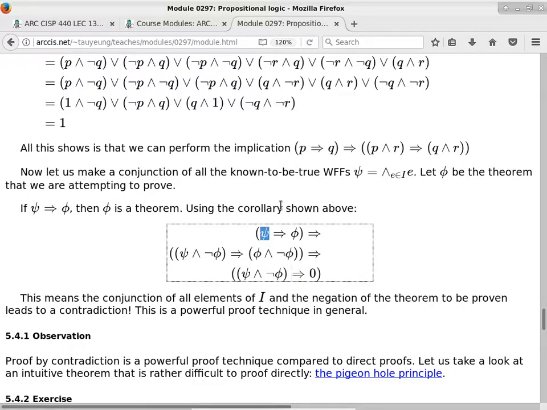But what is psi and what is phi in this case? Psi is the conjunction of everything that you know to be true already. That would be your axioms, your other theorems, and whatnot. It can be huge, a gigantic CNF. Phi, on the other hand, is the theorem that you are attempting to prove, because you want to establish that particular implication. In other words, if phi really is a theorem that can be implied from psi, then when you have a conjunction of psi and the negation of the theorem that you want to prove, you're guaranteed to arrive at a contradiction, something that is false, that cannot be true.